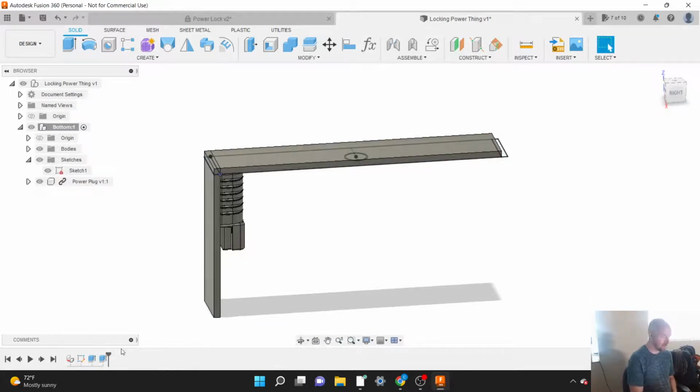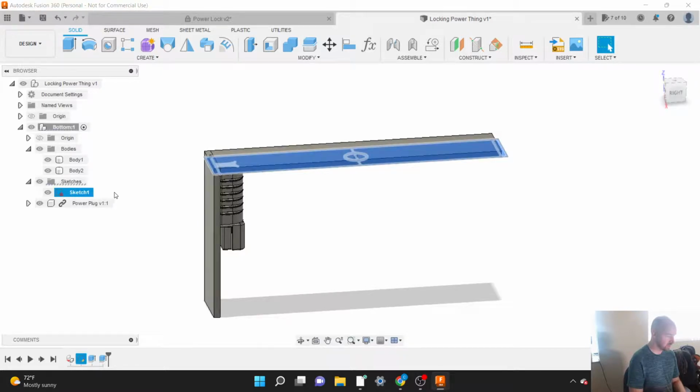Now, I mentioned this extrusion here. In fact, I'm doing a really bad job of keeping organized. This often gets away from me. So I've got a sketch here that I can name. In our sketches folder, we'll just finish up class with a little bit of organization. So I'm going to click on my sketch in my sketches folder. If I click one time and pause and click a second time, I'm going to change this to, I don't know, bottom. Anything is better than sketch 1.